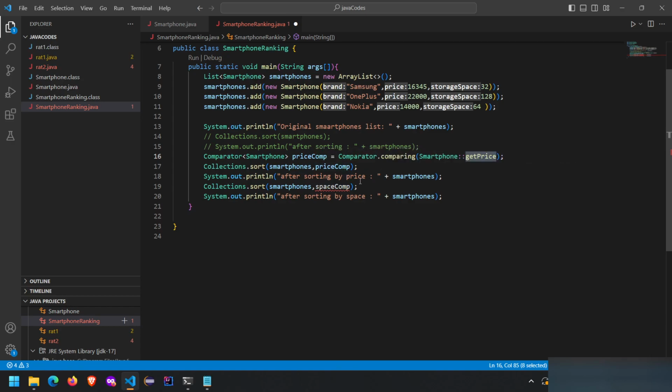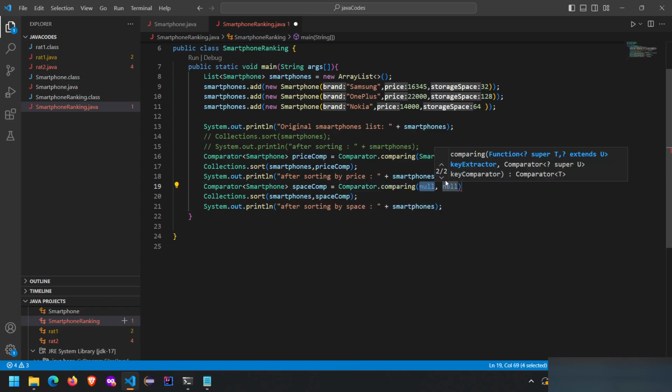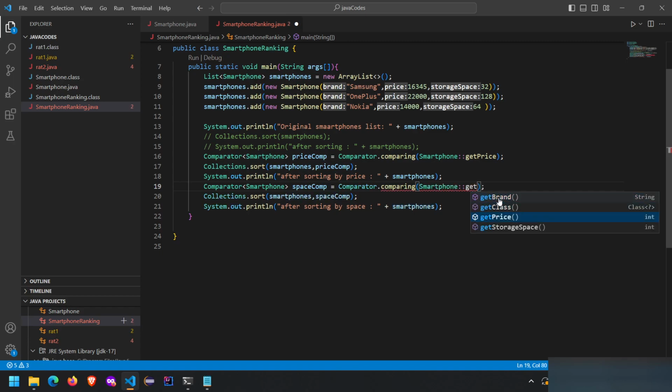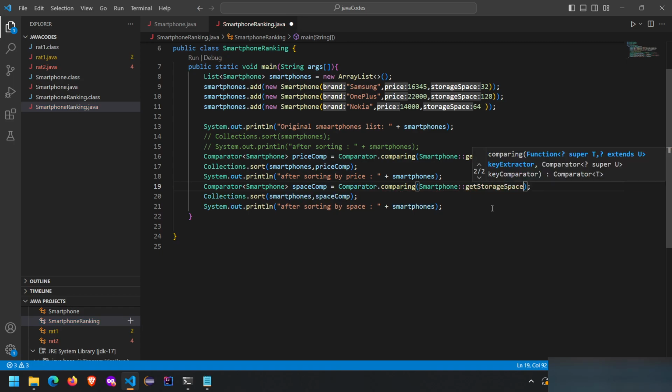Similarly we'll create one over here for space: spaceComp equal to Comparator.comparing, class name, method reference, function name will be getStorageSpace.